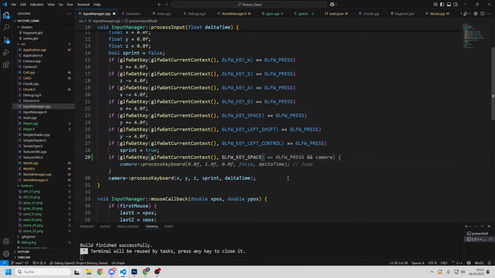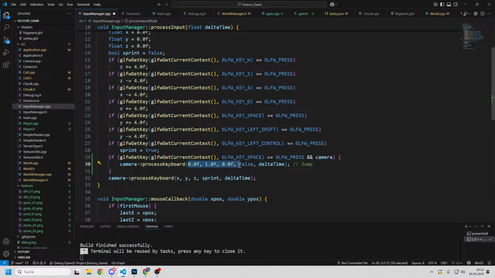Yeah, and if that's pressed, then we want to basically jump. But yeah, we should push that to process keyboard. That's a good idea.